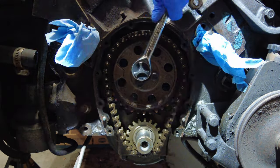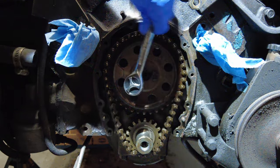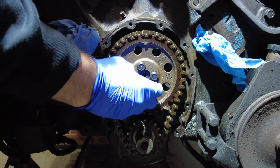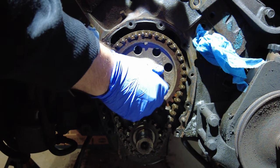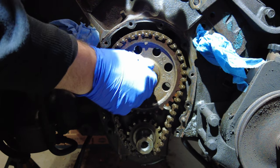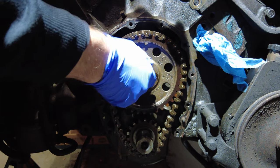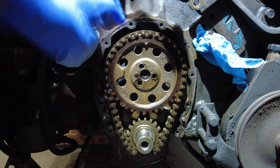Very easy. Extremely easy on that one. Too easy as well. And that one. So three off, really easy. Pretty oily here. And three bolts out. This will come off really easy. I'll just be back in a sec to remove it.